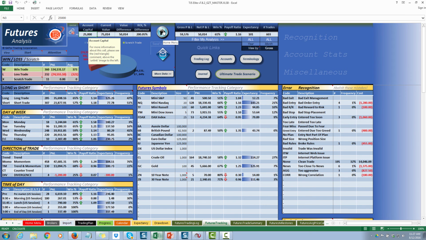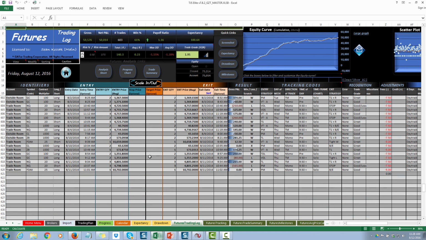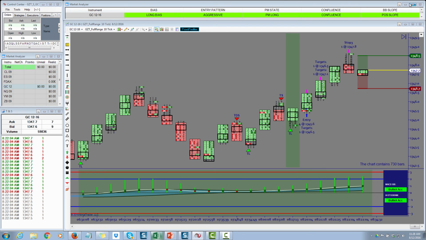Everything that we do with Golden Zone Trading is about making sure that not only are we able to teach you how to use the software to be very effective, we're able to back it up through performance and statistics. And the biggest thing that I've found to be the biggest advocate for traders in our trading room using our software and our strategies is ultimately the ability for us to teach it to you in a very easy way.